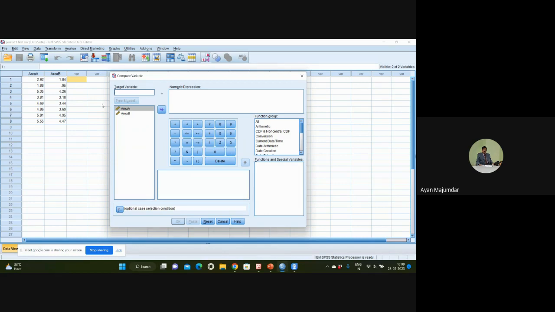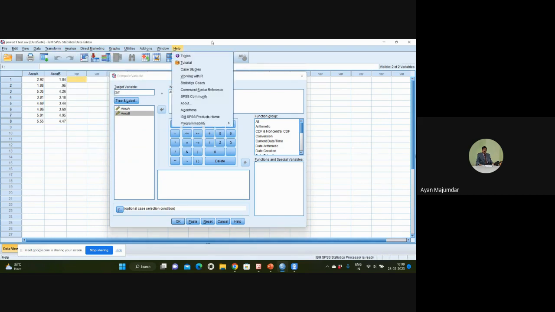Transform, compute variable. It is area A minus area B. It can be B minus A also. And the target variable, let's call it the difference. This we do from the transform, compute variable command. Okay.